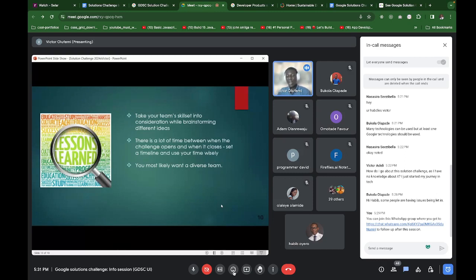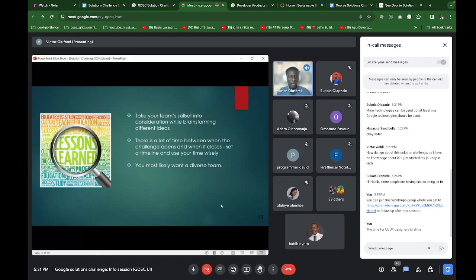So you definitely want to have a broad team, someone that knows about UI, UX, and stuff, or that does a good UI, right? So take your team skill set into consideration and make sure your team is as diverse as possible. And there's usually not enough time, right? Some folks are already in final year, there's projects, there's a lot of work to do, right? So you definitely want to start as early as possible and leverage that momentum to make your team excel.